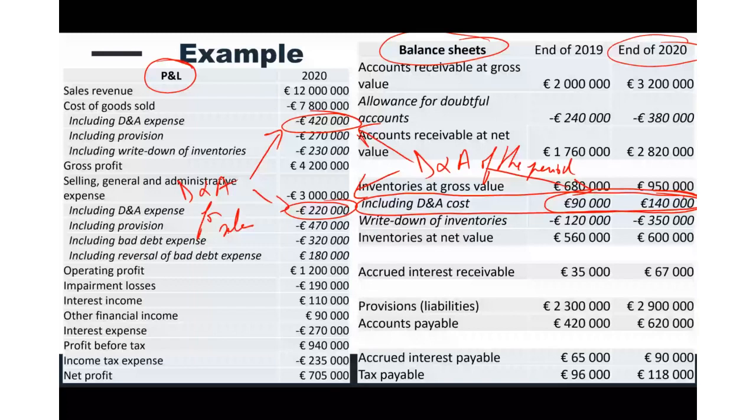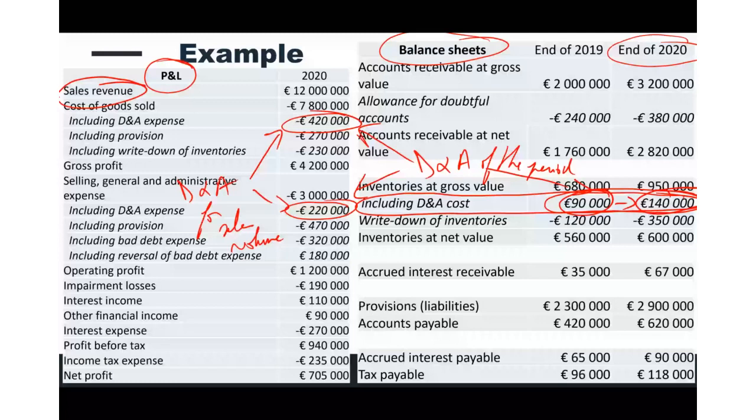In the P&L, you have only what is related to what you sell. Okay? But in reality, what you need to eliminate is all the depreciation and amortization because you want the cash. So if you increase the DNA in your inventories, it means during the period you have DNA in the factory, you produce and you don't sell it. So you increase your inventory. You increase by 50,000 the DNA included in your inventories. So it's DNA of the period.